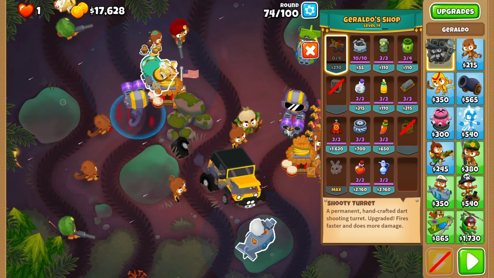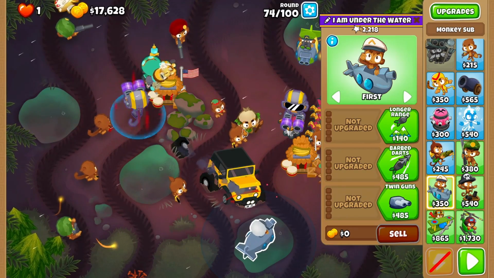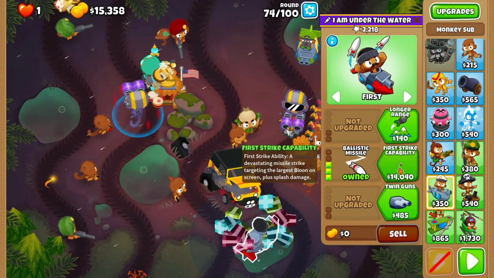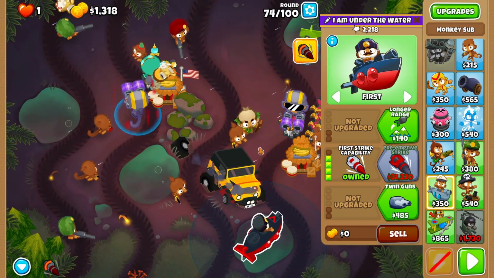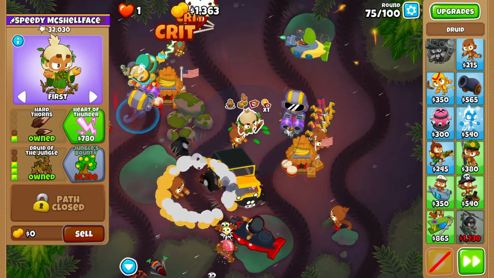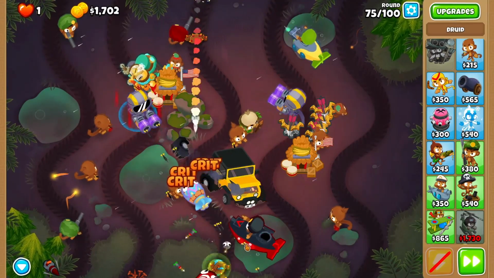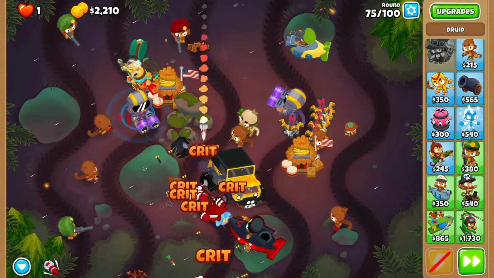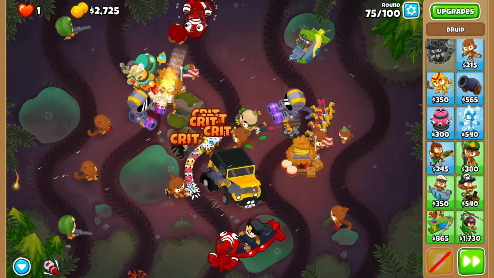So, remember that starting sub that we got all the way back at the beginning? This is the guy we're going to be getting to preemptive strike. So, let's get first strike on him right now. There isn't a reason not to, and he'll also pop the leads on 75, which is pretty helpful. Doesn't save any Jerry items, but just makes the run that much safer.